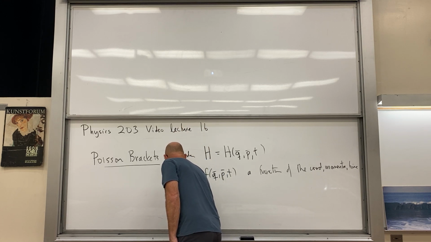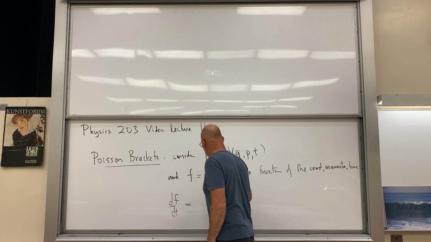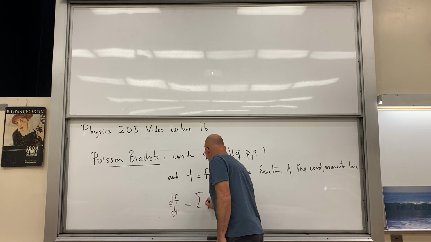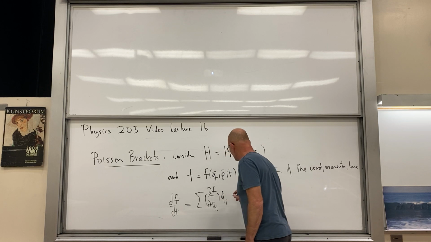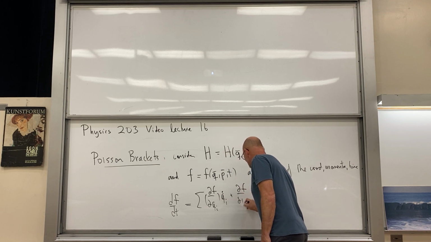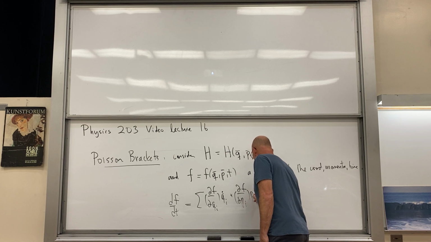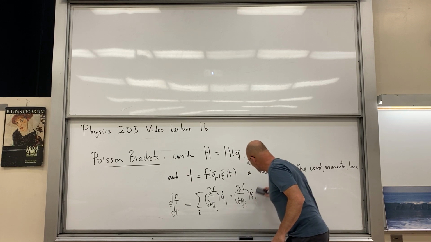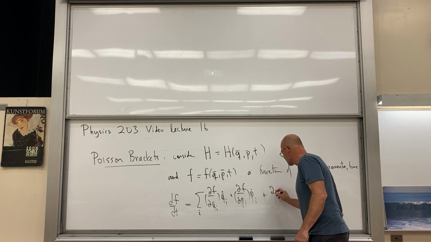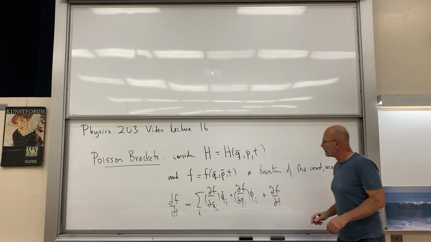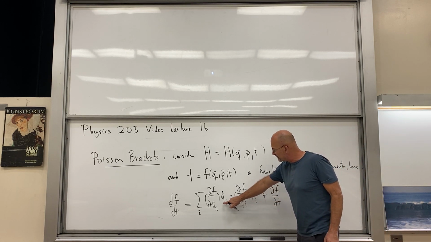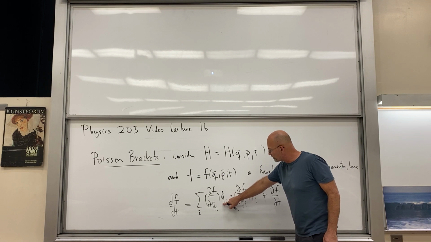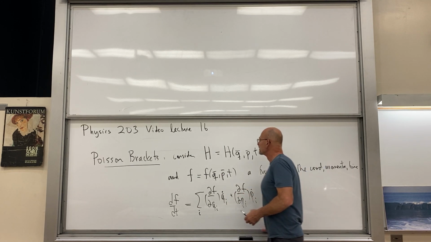We'll take the complete time derivative, and we've got the sum of df/dqi times qi dot plus df/dpi times pi dot, and outside of the sum we have not equals. Outside of the sum we have the explicit time derivative. Okay. But from Hamilton's equations we know we have a way of expressing q dot and p dot. Okay. So let's continue on.